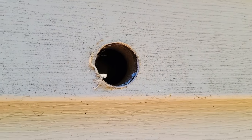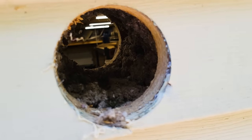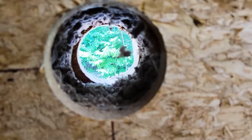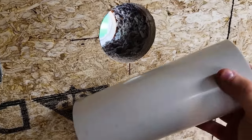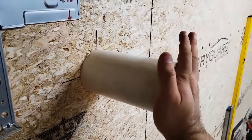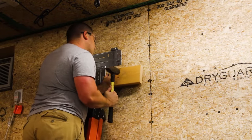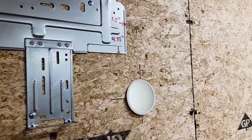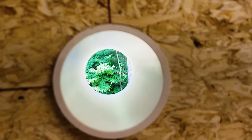And there's the small hole drilled all the way through, and the big one all the way through into the garage. See, all the way through it. So here's my piece of PVC pipe. And this hole is now flush at the top. It's coming out a little bit at the bottom, and that's because I put a downward slope on it.